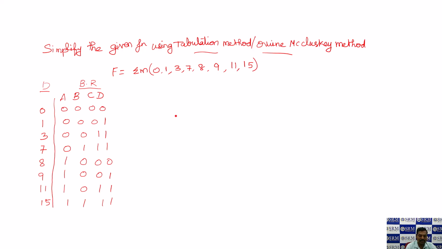Now we are going to proceed to step 1. First I am going to group the minterms. Let us see how we are going to group them, right? First, the group column, then I am going to take the minterms, then I am going to write the binary representation.